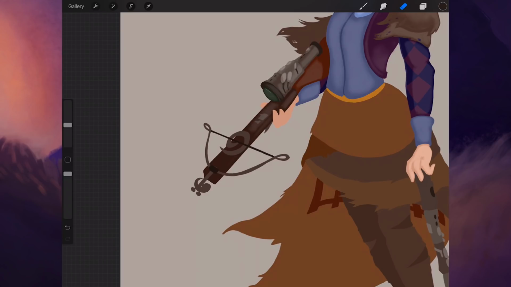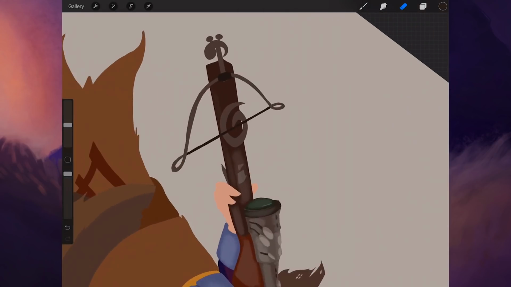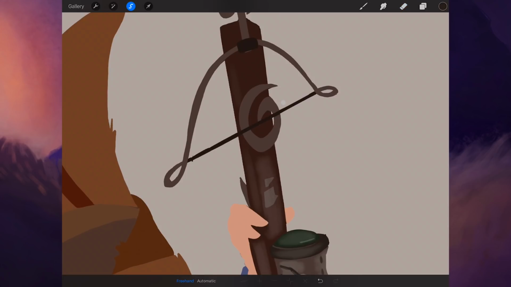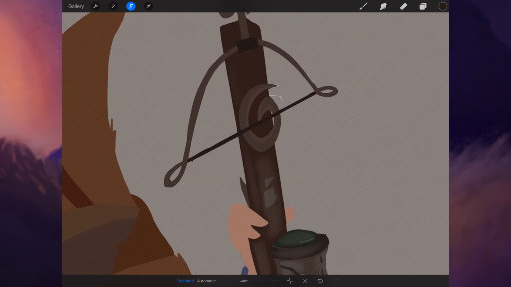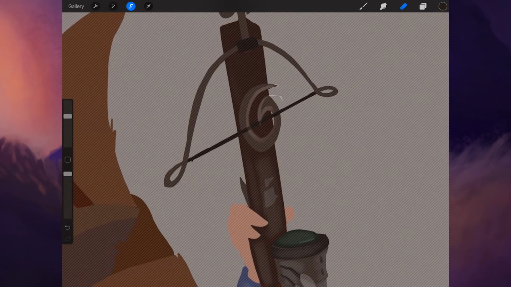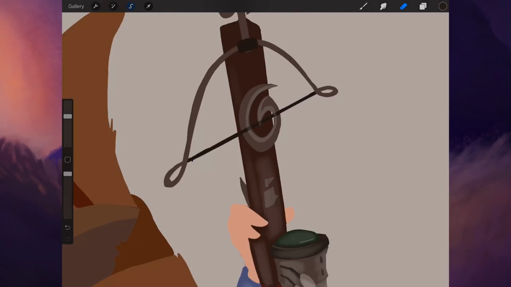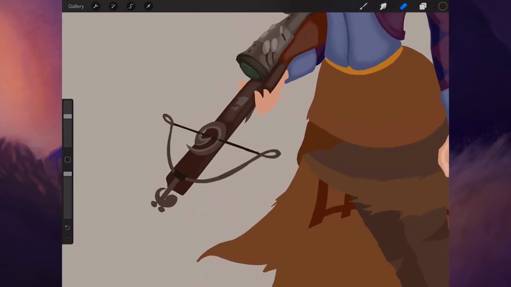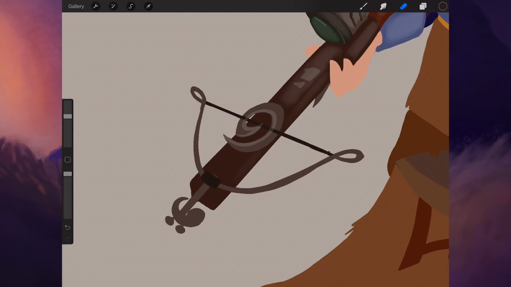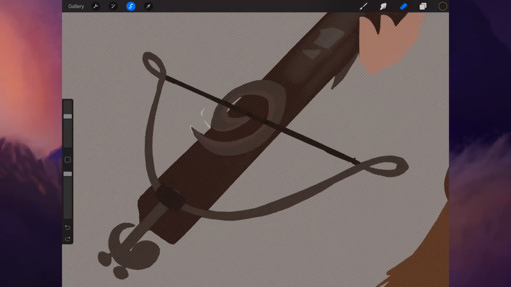Over top of. Okay, now we're on to these little plates that I want to make sure are shown as kind of disc-like, right? That they're kind of extruded. Let's fill this in. Okay. And erase a bit. How's that look? Is that completely opposite? Yes. That's opposite of what I wanted.